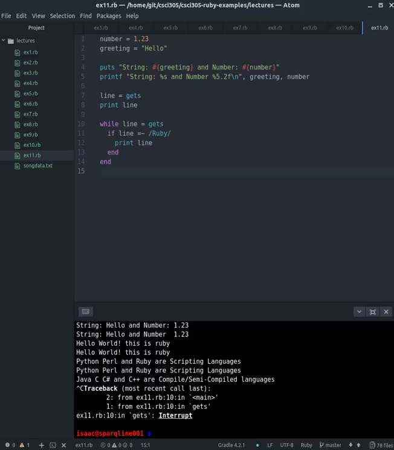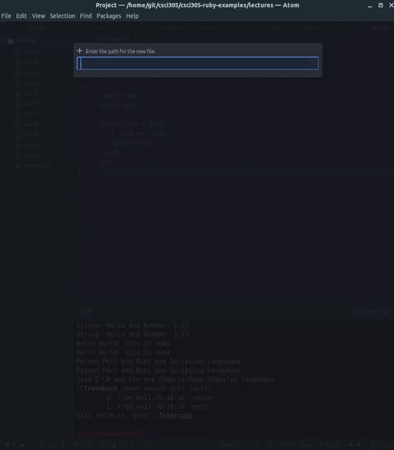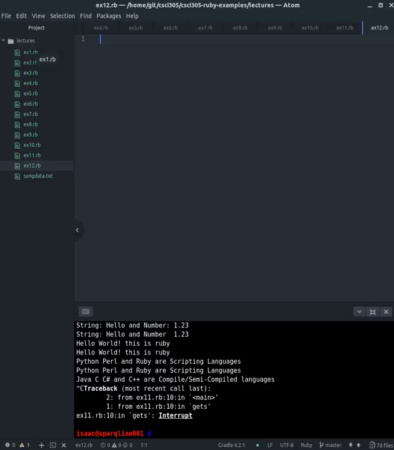One last thing: we have 2 more examples that we want to walk through. One is on ranges, and another is on regular expressions. We'll do the ranges first. So we'll call this ex12.rb. And so ranges are really cool, right? They give us the capability to succinctly develop a range of values.